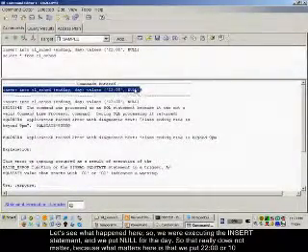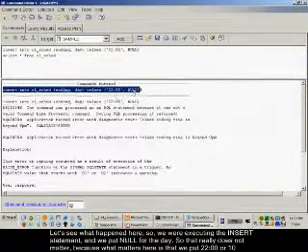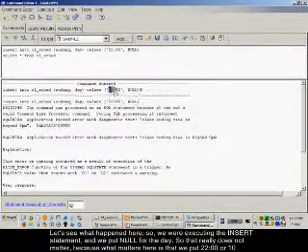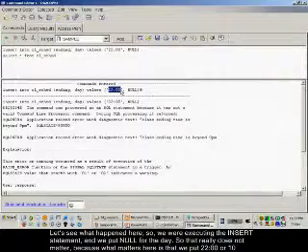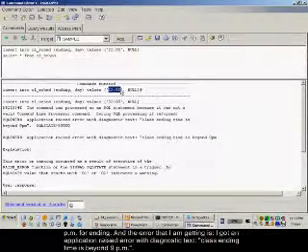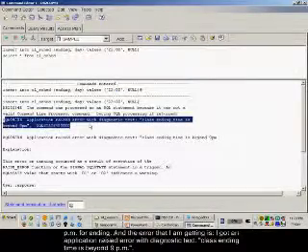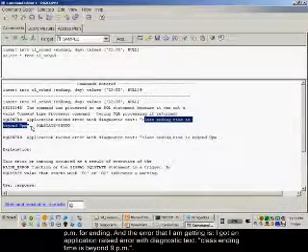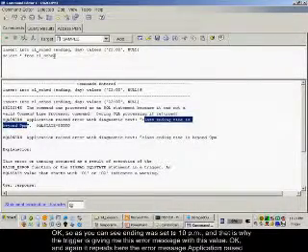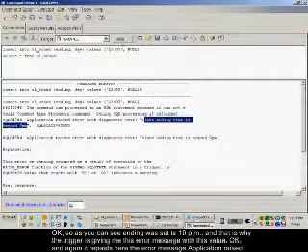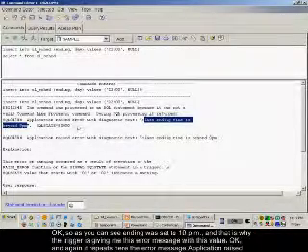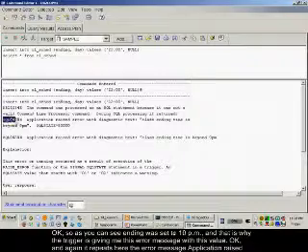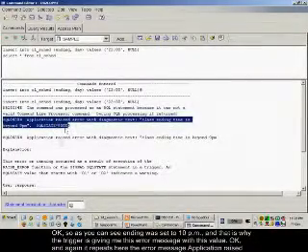We were executing the insert statement and we put null for the day. That really does not matter, because what matters here is that we put 22, or 10 p.m., for ending. The error that I am getting is an application raise error with diagnostic text: ending time is beyond 9 p.m. As you can see, ending was set to 10 p.m., and that is why the trigger is giving me this error message with this value.